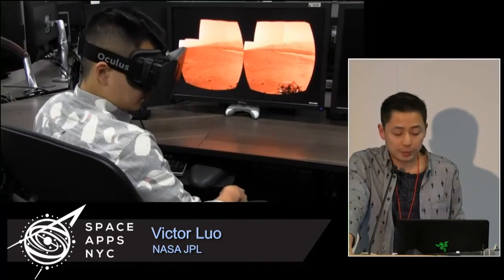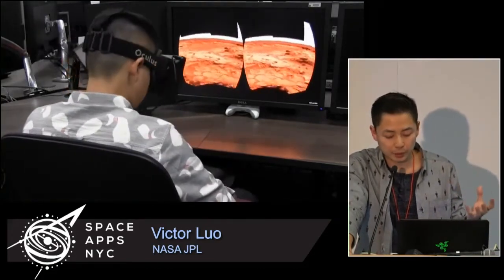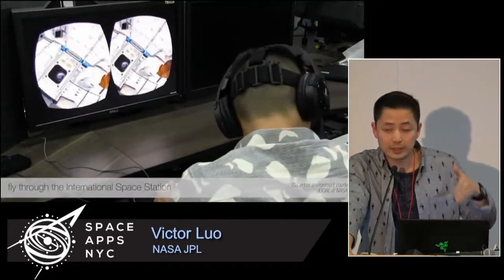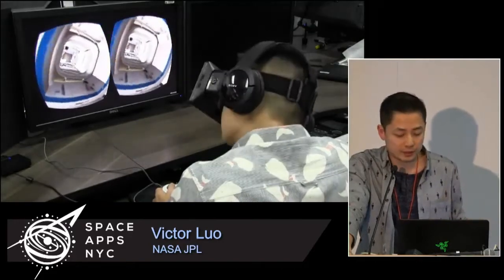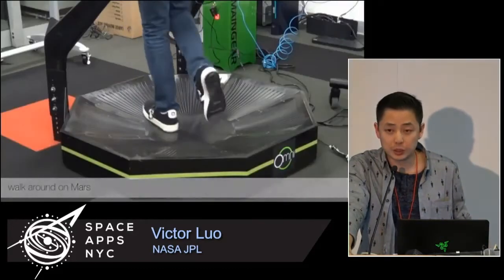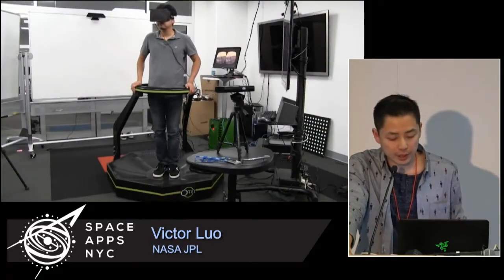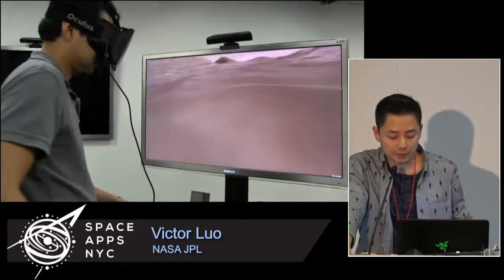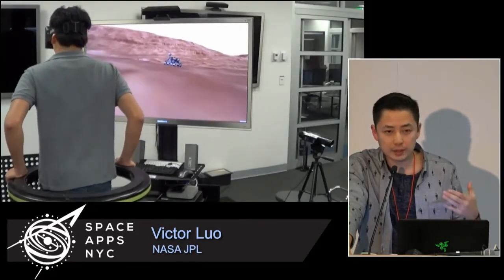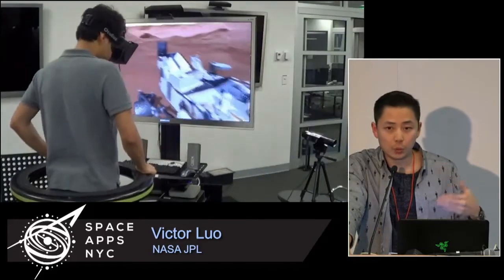We took the hacking approach and built a couple of different prototypes. The first was basically a panorama viewer with left and right eye stereo. Then we built a space station fly-around where you could fly around inside and outside the space station. Then we took the Omni treadmill device and allowed you to literally walk on Mars. Here you're seeing another iteration of our terrain fusion technology, getting a little better over time — mostly high-resolution imagery from satellites, giving us a nice progression as we get better terrain.